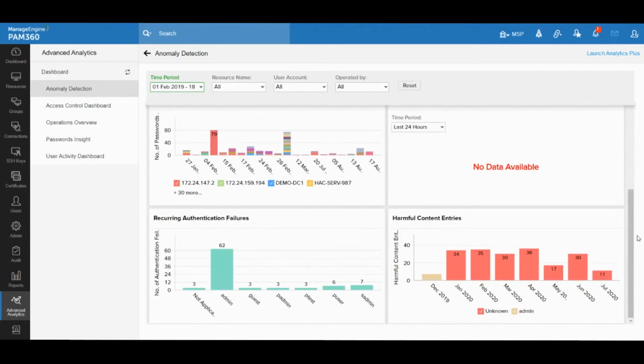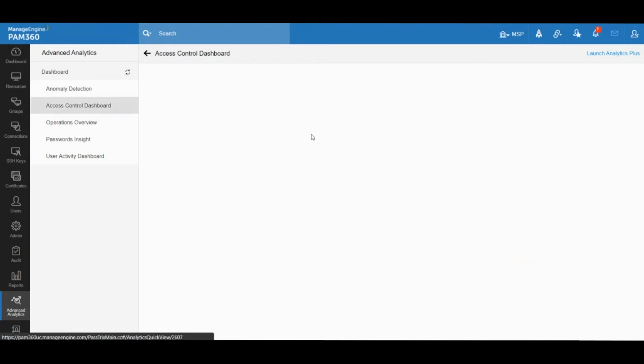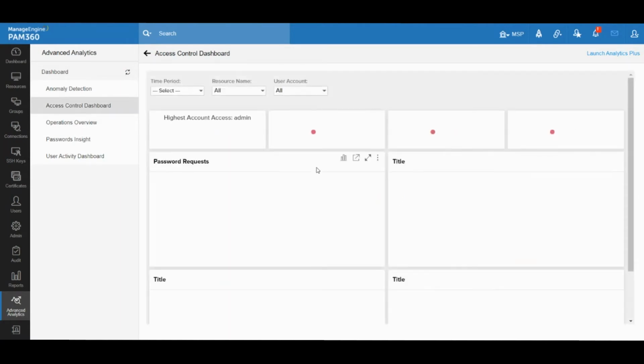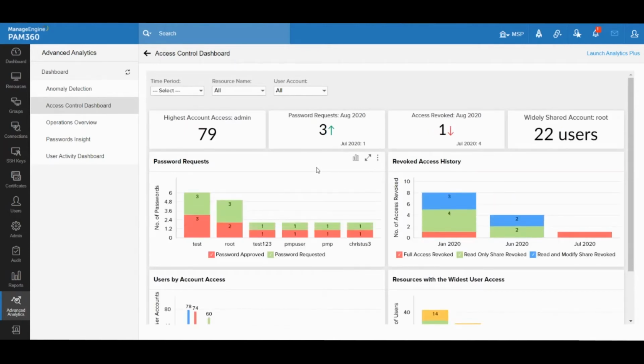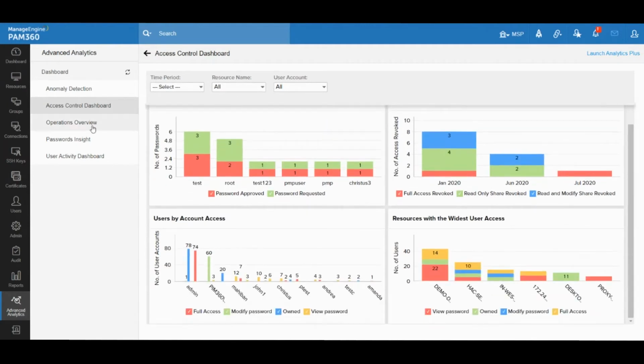And similar to any BI solution, obviously during the initial stages, once you deploy this and do the configuration, it'll probably take some time for it to have more accuracy. So at the initial stages, you could probably set the risk assessment to be a little less. But over time, the tool will learn the usage pattern of your users. Based on that, it will be able to provide a tighter insight into how the PAM solution is being utilized by your users.